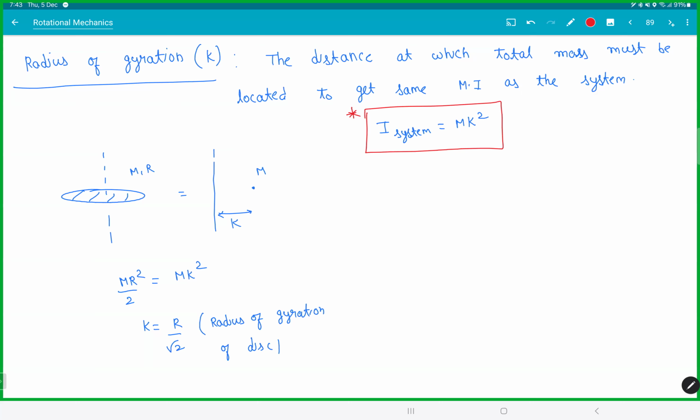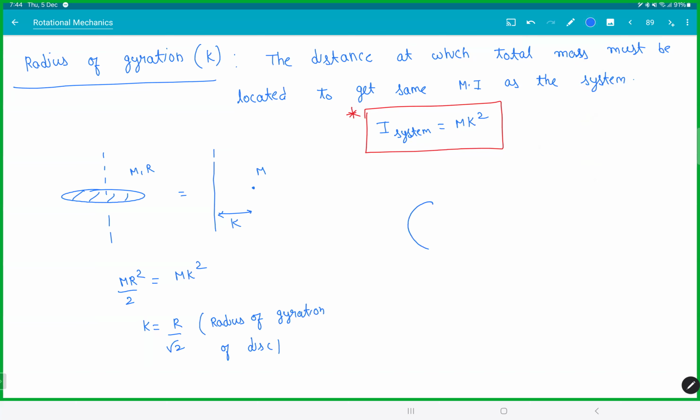So while manufacturing, the manufacturer will take that value, he will measure the k value for you and he will type that on the device. So all you need to do is when you go to the lab, you should know moment of inertia is m into k square. Just multiply and you're done. I don't care what is the shape.